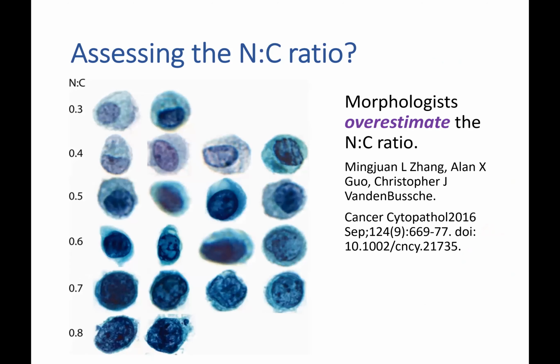Talking about overestimation, it's very interesting that cytologists often overestimate the nuclear to cytoplasmic ratio, and this picture here is quite frightening. It's from Eva Wojcik, and it just shows that a nuclear to cytoplasmic ratio of 0.5 actually looks quite high, and 0.7, which is a criteria for high-grade urothelial carcinoma, is really filling up most of the cell in terms of its area.